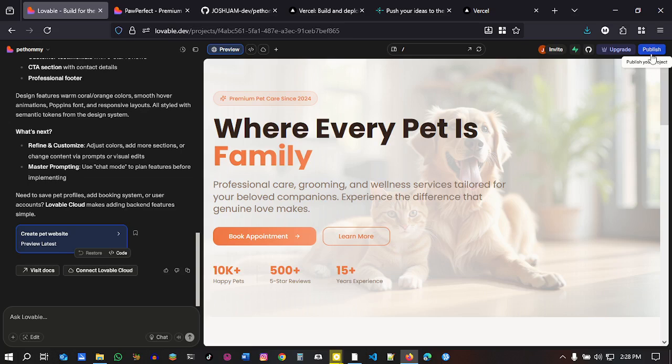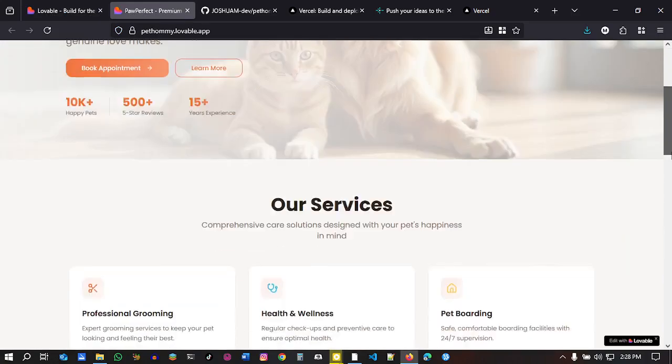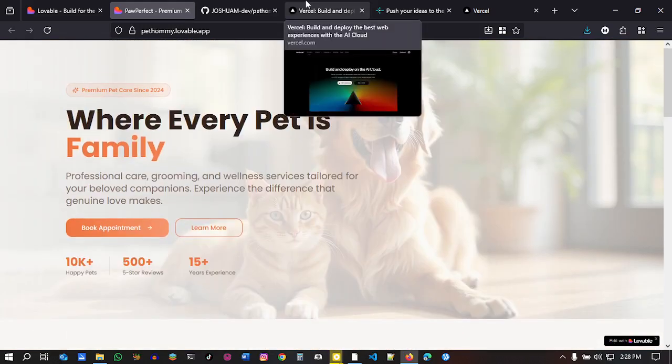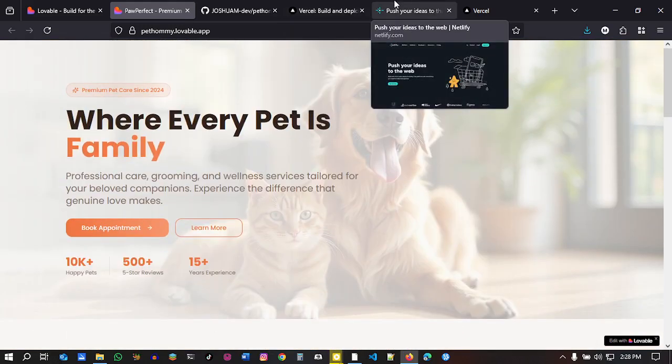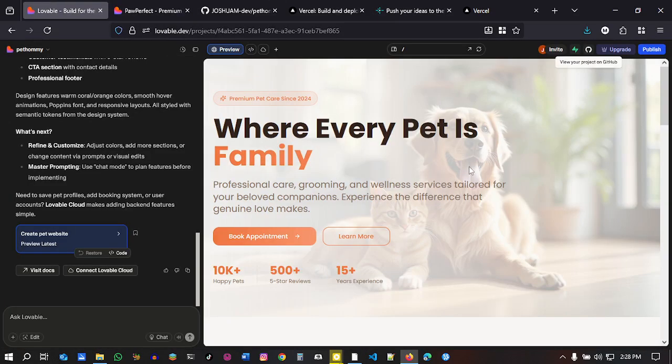As I recommended previously, make sure you publish it first on Lovable so that you can have this link, so you can always see your changes in real time before you commit to go into a platform like Vercel or actually hosting it for the public to see. So make sure you publish it the way I showed it. That way you have a lot of flexibility. You don't push an unfinished product to the end user.